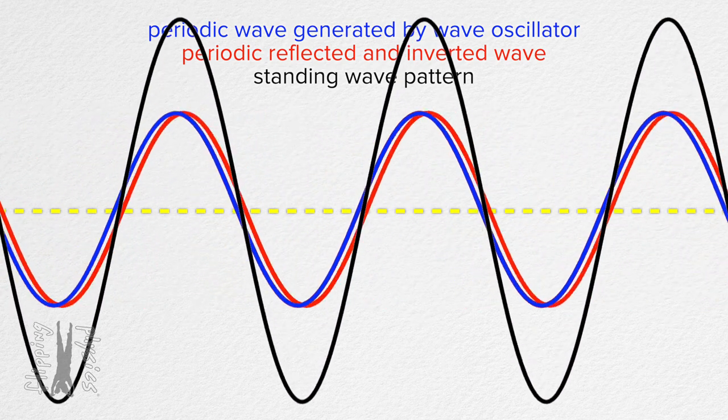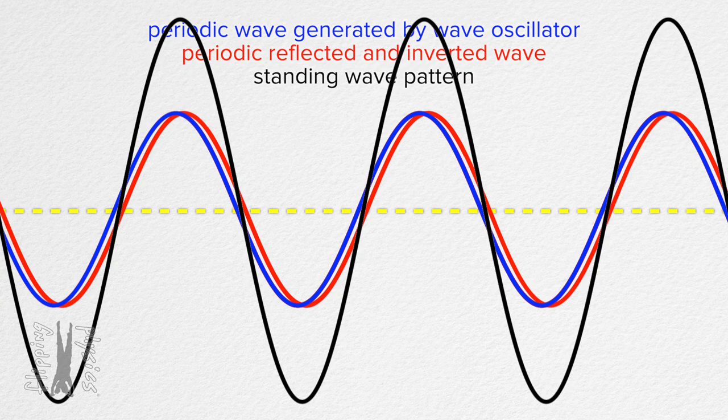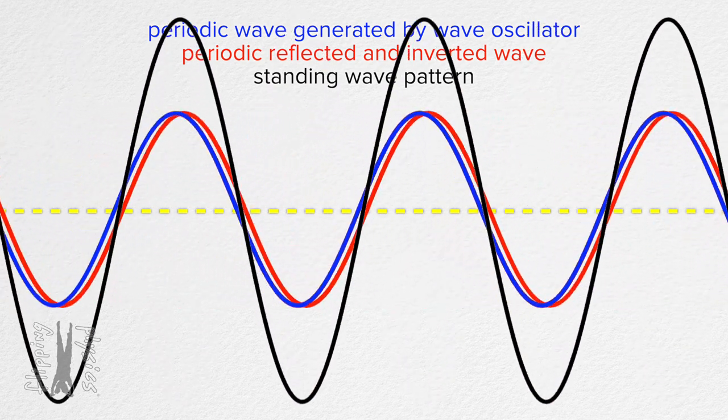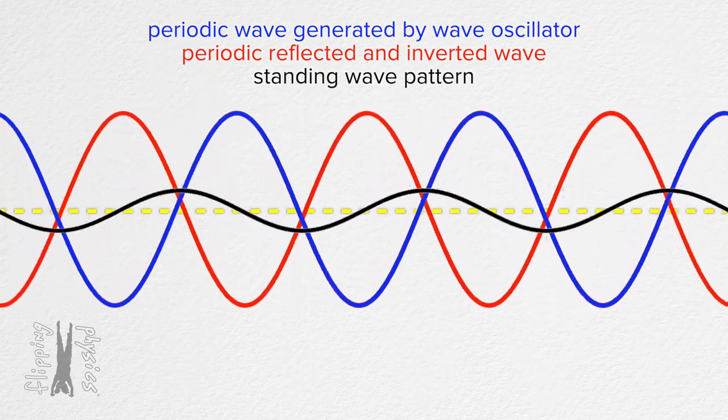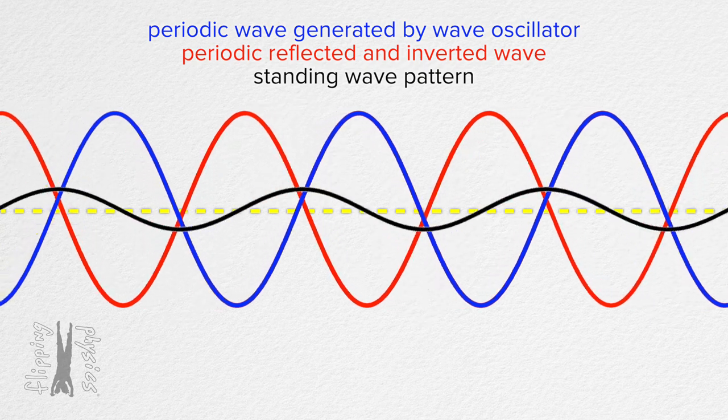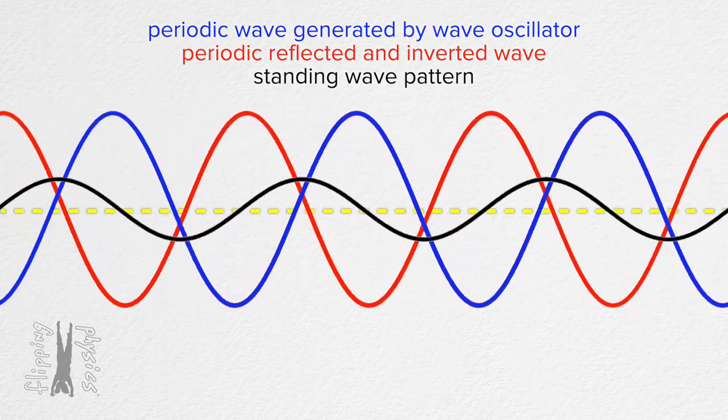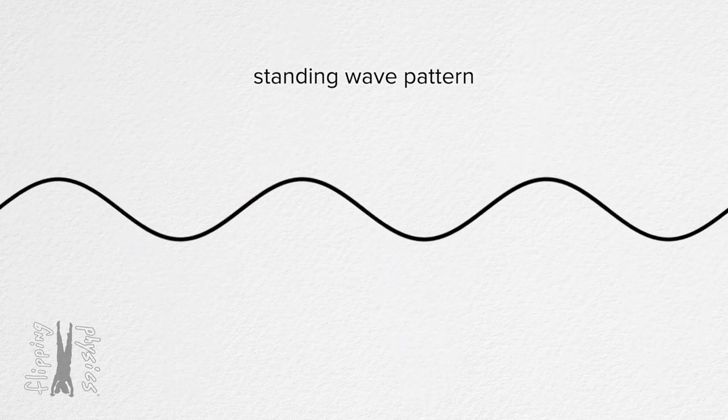The wave speed we calculated in the data table is the speed of the blue and red waves moving to the left and right through the medium which create the standing wave pattern. This is confusing. Yeah, it is confusing. I totally understand. It is confusing, but that is why we are going through it. Well, great observation that we are determining the speed of the blue and red waves which interfere with one another to create the standing wave pattern. It is difficult to remember because in the real demonstration we do not actually see those waves which create the standing wave pattern.